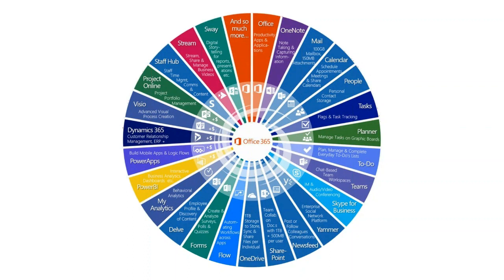So you need to understand which workloads are right for your company, because you are not going to use all these workloads. So again, part of our workshops that we will be providing is looking at these workloads and looking at the company's strategy and saying which workloads fit in with your strategy. And that's quite important. A lot of the time I hear customers saying, oh, we like Office 365, this is great. How do we use it? And I think, well, you've lost the point there. What it should be is, what is it you're trying to do as a company? What is your vision? And then how does Office 365 fit in with that vision?